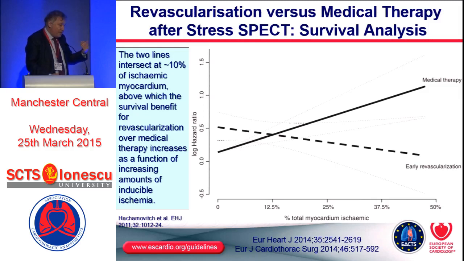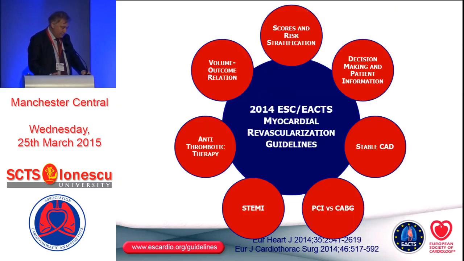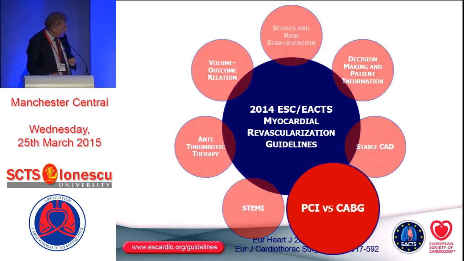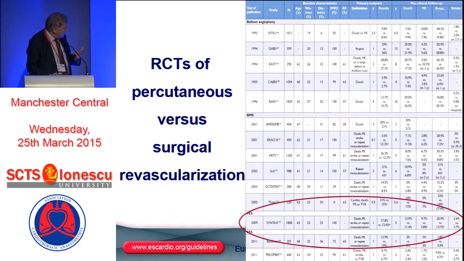So all our recommendations, or most of our recommendations, are based on the demonstration of ischemia, either by pre-angiography testing, using stress test or exercise, or measuring FFR, or both during angiography. Having said that, let's come to the third part, PCI versus CABG. And there we will see the impact of the SYNTAX trial again.